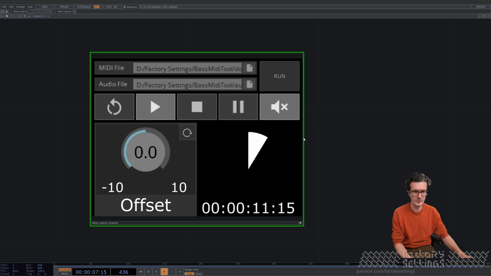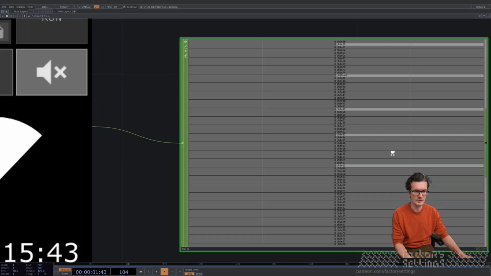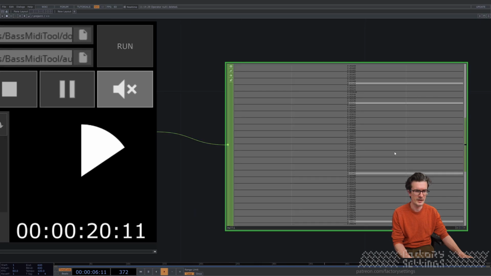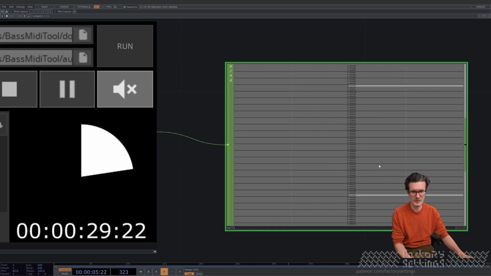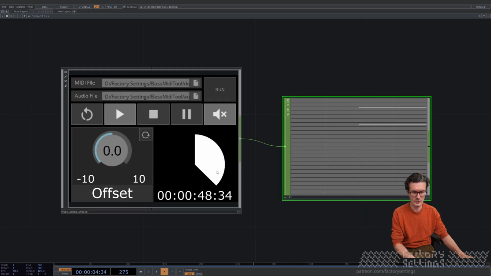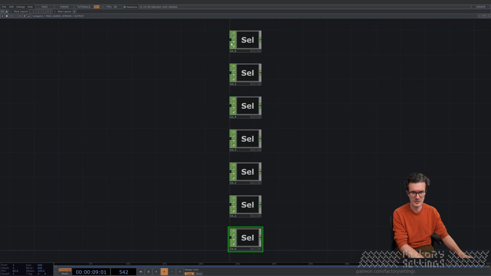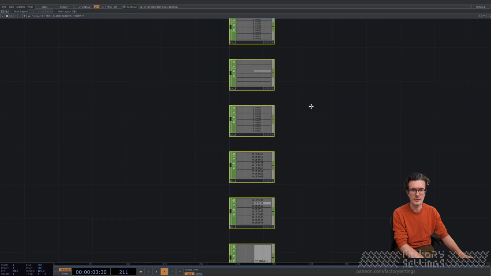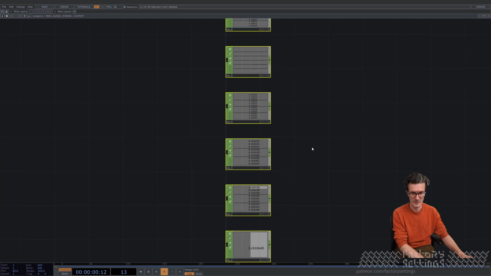If you attach a null to this TOX, you can see that all the channels and all notes are laid out in one component. Depending on the MIDI file, the amount of channels and the amount of notes, this can get a bit overwhelming. If you go inside the TOX, there is this output container. If you go inside, you see that all these channels are separated over different nulls. So if there's one particular channel you would like to isolate, you can just grab it from here.